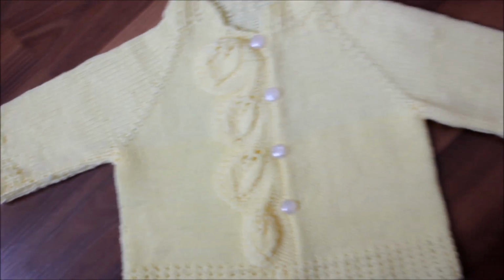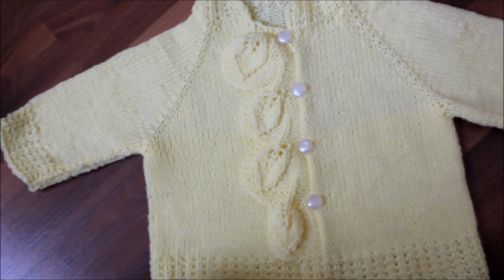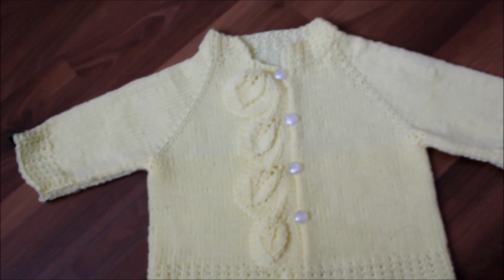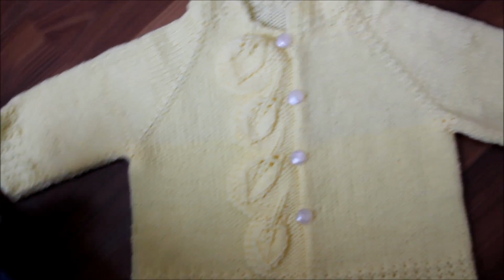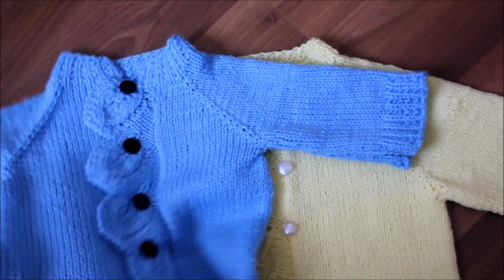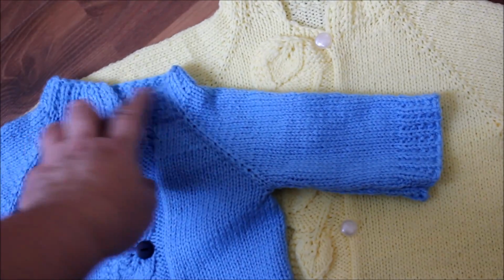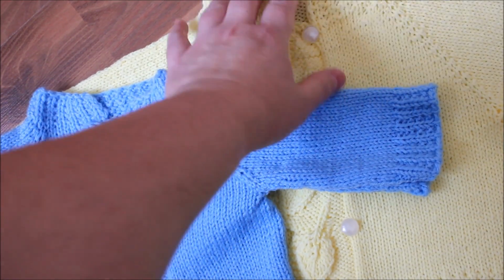And this is how you knit the cardigan, the Leafy Cardigan. Here I just went straight down and continued adding 2 more leaves. And so far this is it. So when you compare, that's what I wanted to compare. Remember we did the short row here. When you put this one next to it, you can see the difference. This is straight, but this one gives that nice neck area.